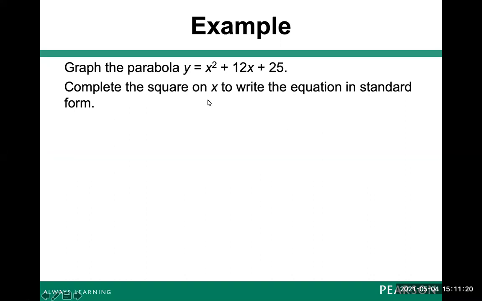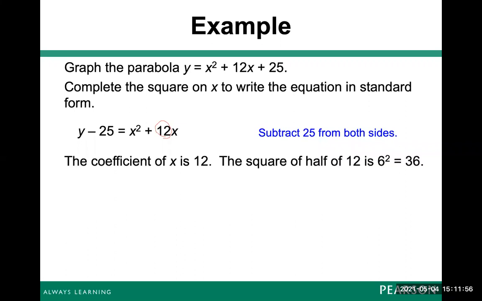All right, so we're going to complete the square on this equation so that it comes out in the form y equals a times x minus h squared plus k. So the first step is we're going to subtract 25 on both sides. Then we're going to do our magic trick. All right, does this feel like it was a long time ago? We're going to take that 12 right there. We're going to divide it by 2, which gives you 6. And then we're going to square the 6, which gives you 36. All right, so then we're going to add 36 to both sides.